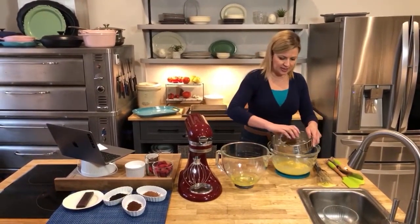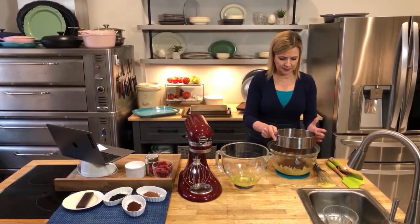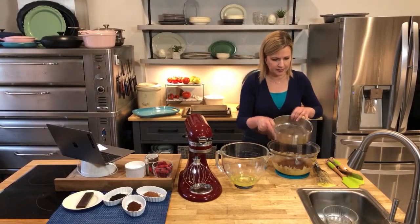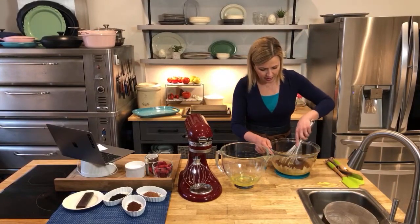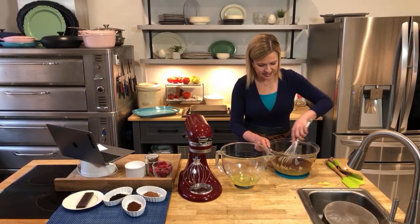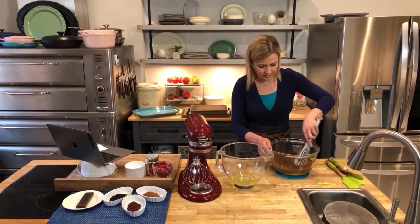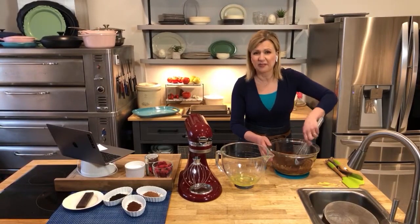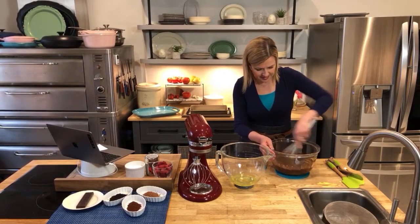So now I'm going to take my 60 grams or half a cup of cocoa and just sift that right in. You always have to sift your cocoa powder because you get those little lumps in there. And now I'm just going to carefully, this is why I picked a deep bowl for this recipe, whisk this in just until it's smooth. And this is where it will look like kind of a regular non-sponge cake batter. There we go.